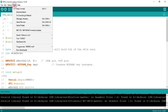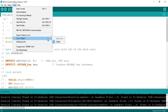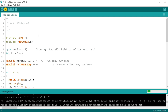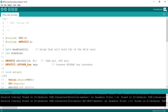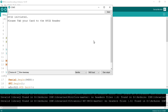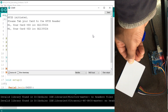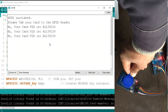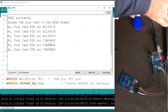Now upload the program to your board. Go to the Tools tab, under Boards select Arduino Uno. Again open Tools tab, under Port select your port — in my case COM3. Remember, the COM port may be different on your computer. Click the Upload button to upload the program. Uploading is done. Now for live testing: tap the RFID card to the RFID reader — you can see we have got the RFID card UID in the serial monitor. Now tap the RFID key tag to the reader — we got the UID of the RFID key tag.